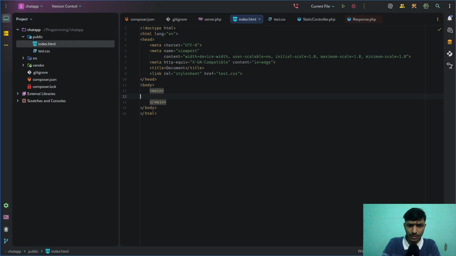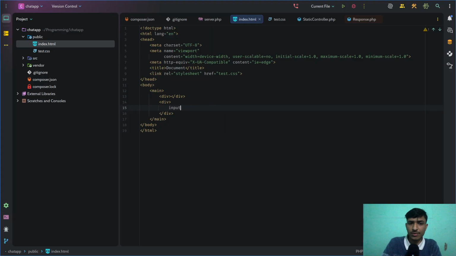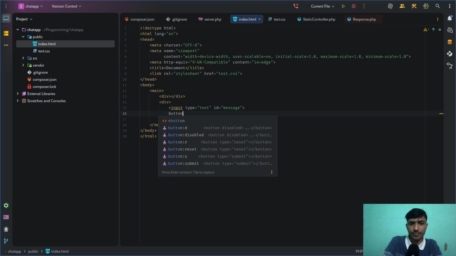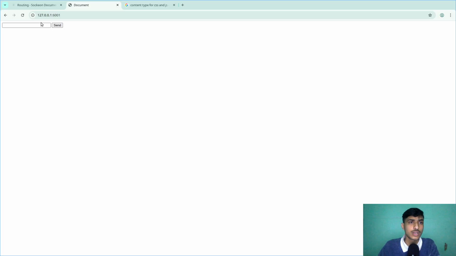Let's call it main, and we will have a div here and another div here. So you will have your input, the ID will be message. We'll have a button here, and it will be send. So we'll have it like this.